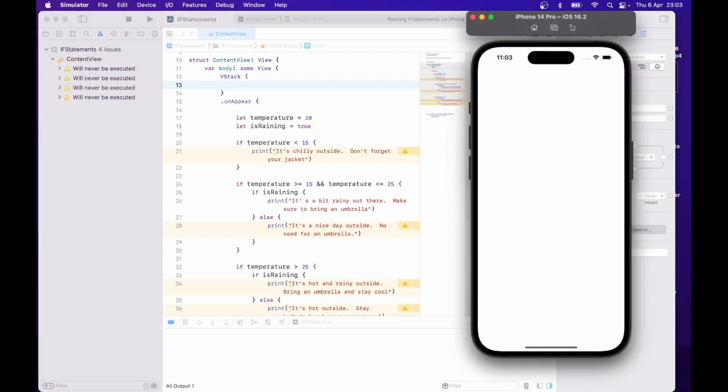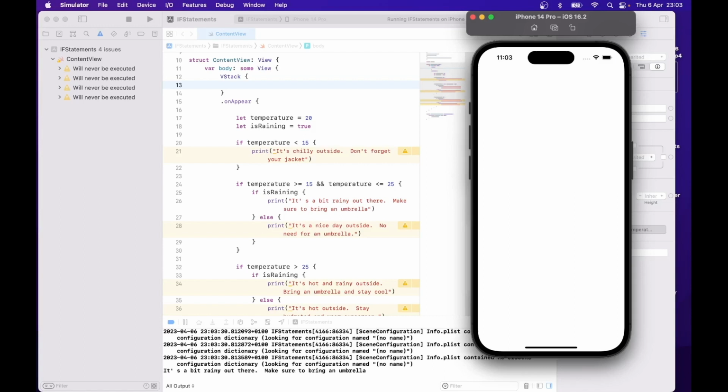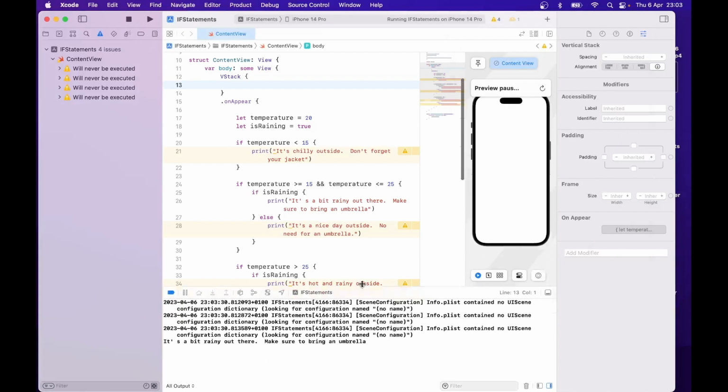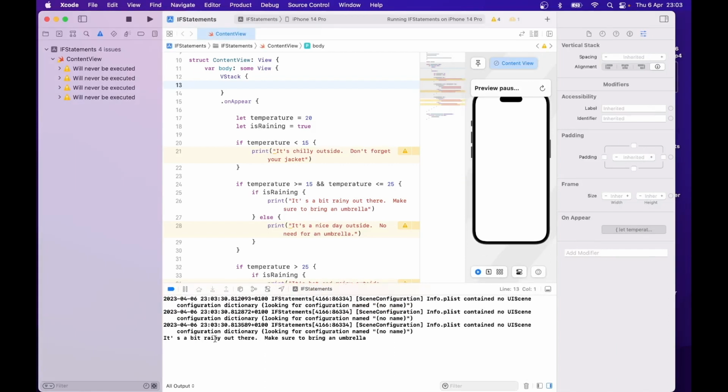It's compiling at the moment. So as you can see, the output of the program is it's a bit rainy out there. Make sure to bring an umbrella.